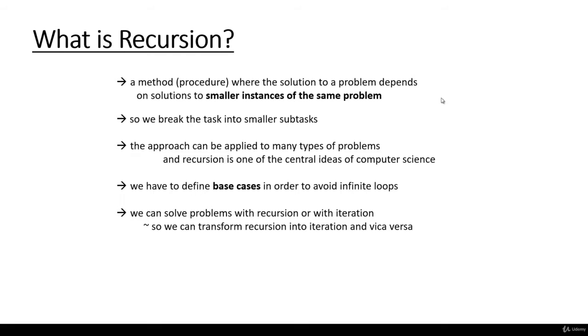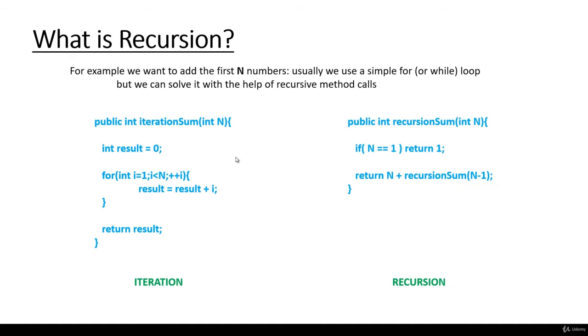By the way, it is not necessary to use recursion because we can solve problems with recursion or with iteration. So we can transform recursion into iteration and vice versa. Recursive approaches are very elegant, and this is why it is a fundamental concept in computer science. By the way, we have to define base cases in order to avoid infinite loops, but we are going to talk a lot more about base cases. Okay, so let's take a look at a concrete example.